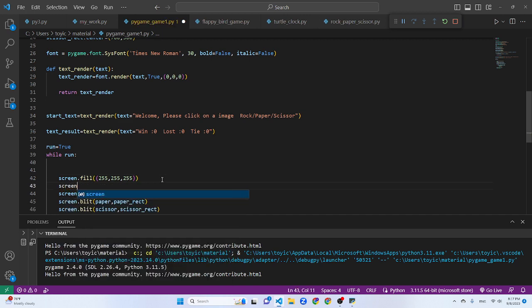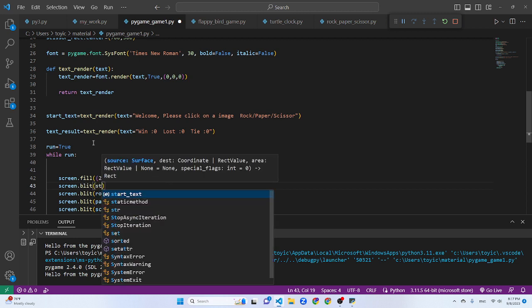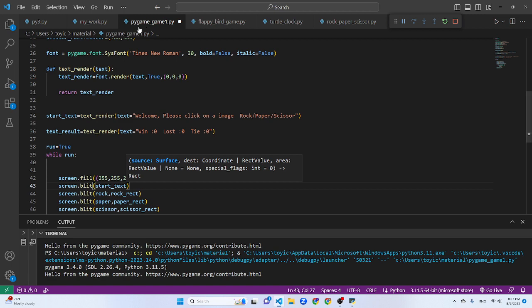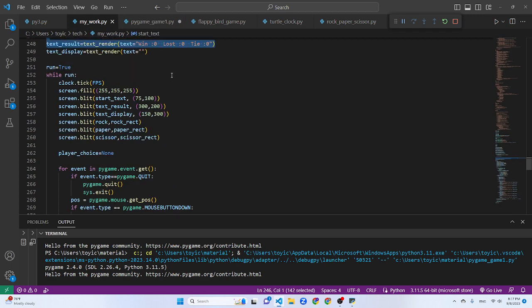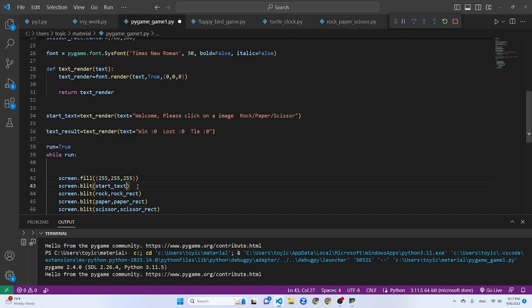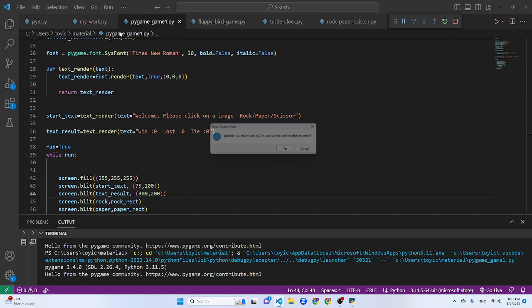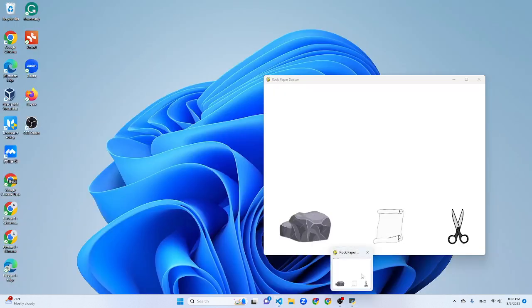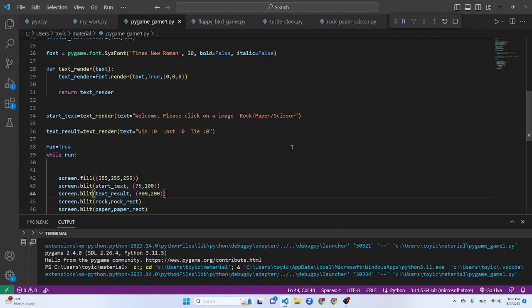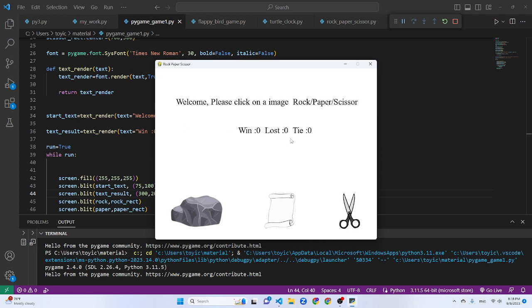So screen delete is start text. Oh my gosh, I forgot where it is. I remember the format, but I don't really remember where I put them. Okay, you see now you have the welcome and the win and loss.